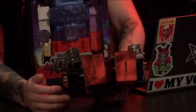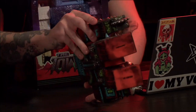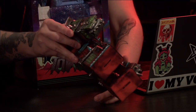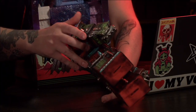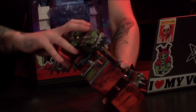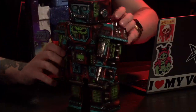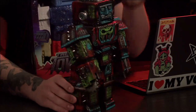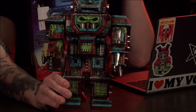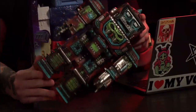All Sofubi vinyl toys, the kaiju category, will have stuff on the bottom of their feet, so you can tell either where it was made or who made it, depending on what they wanted to put there. Sometimes people hide jokes or something like that there, which is pretty funny. This is the Tower, my custom painted version. Like I said, it was orange glow in the dark vinyl. So this guy under a black light, you can hear the chain inside of him, which I'll show you in a second.